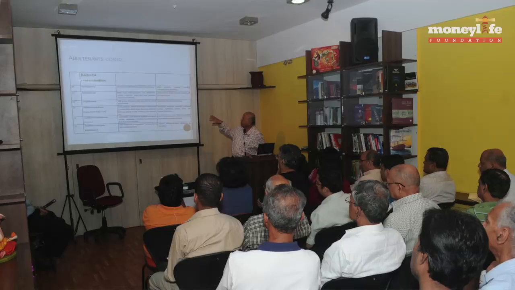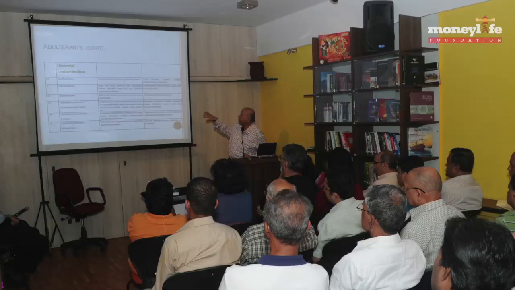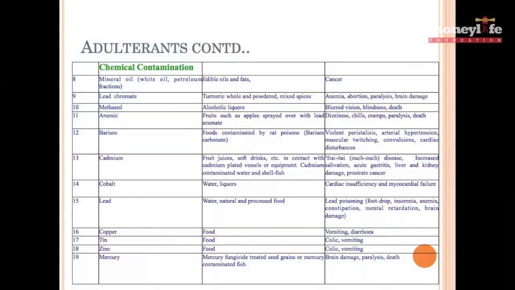Now arsenic is because of lead arsenate. Once upon a time lead arsenate was used for apple farming as an insecticide, pesticide. But today they don't use arsenic. But arsenic can come in from endemic areas where water contains arsenic. Some of the areas in western, northwestern Bihar and Bengal are endemic areas where arsenic is there in water, and that causes a problem.